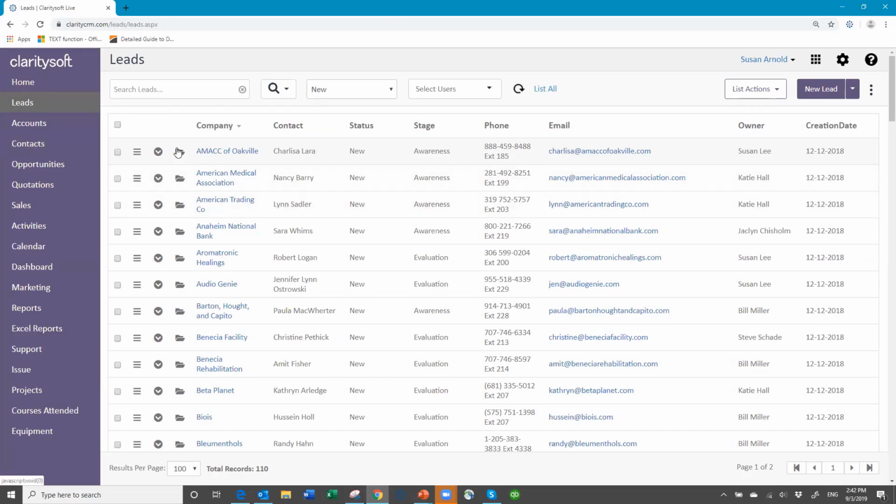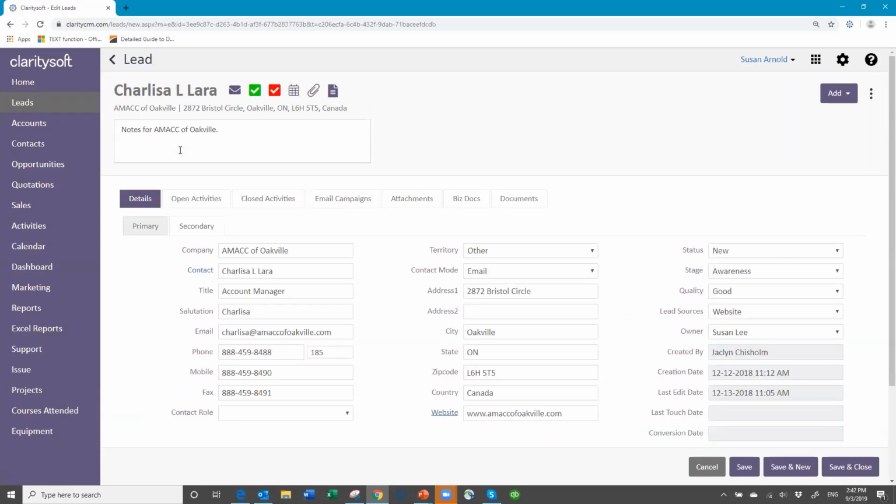So your leads module, really the only difference between the leads module and accounts and contacts is that your lead record has both the company name and the contact person name in the same record. And when you convert the lead, it splits it into two separate records. But you have basically the same fields. It's kind of like an account record and a contact record combined together. And you can see here I have a territory field. So that custom field, when I fill this in for the lead, when I convert that lead, this data will transfer into the territory field in the account record.